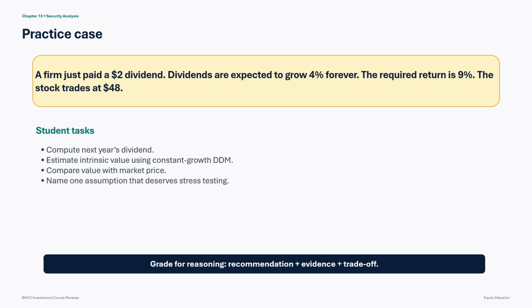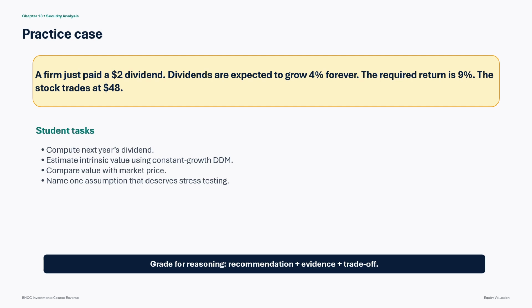A strong recommendation might say, based on a 4% perpetual growth rate and a 9% required return, estimated value is $41.60, below the $48 market price. I would not purchase the stock without evidence that growth is higher, risk is lower, or total shareholder payout is greater than the dividend assumption suggests. Do not automatically turn the result into a short sale recommendation. A valuation gap can persist, the assumptions can be wrong, and the market may be pricing information the analyst missed. Valuation is a decision input, not a court order.